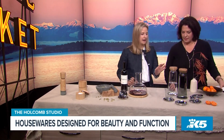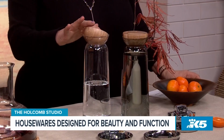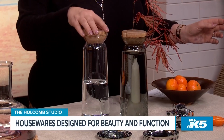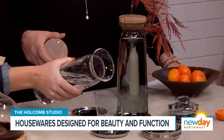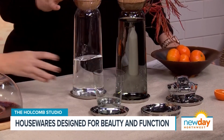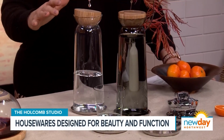And then also for a little bit of entertaining, we have our Teeter carafes. They have this little ash wood piece, hence the name Teeter. It teeters in there. Then it has a really pretty pour as well, so it kind of arcs into the glass, which is nice. And the idea on this, the teetering part? Just to kind of be more playful and add a little fun to your table.